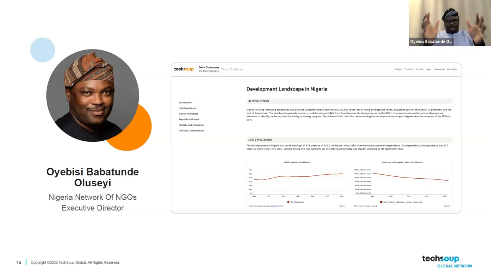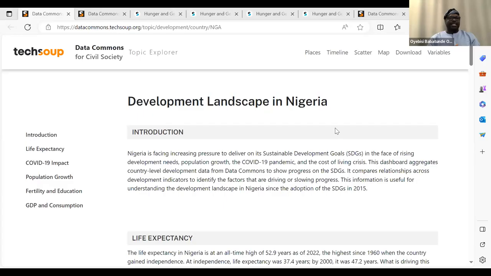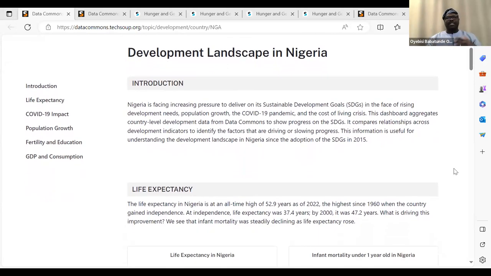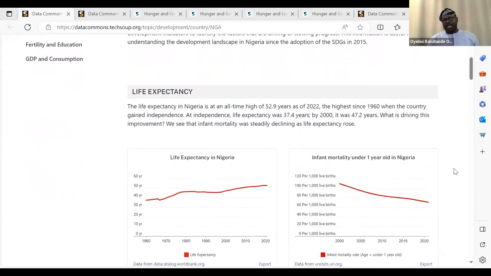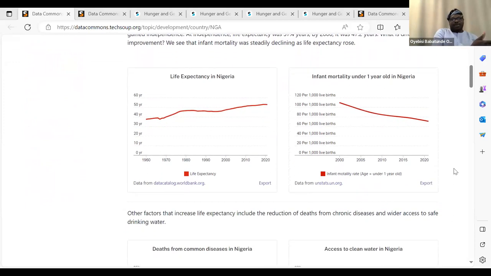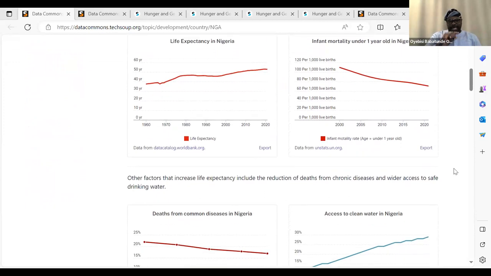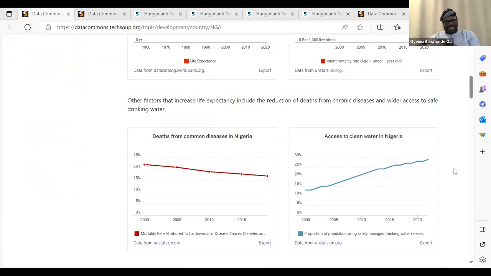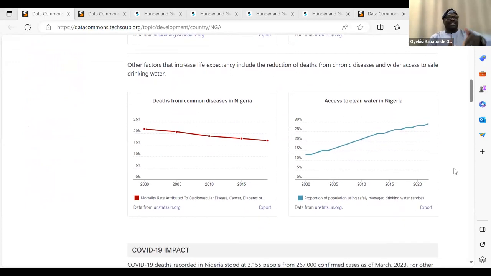So when you look at the page itself, we started with looking at the population of the country, then bringing it back down into issues around health, issues around maternal mortality. And after we had done all of that, we weren't concluding. We were more or less trying to interrogate what the data was telling us. And it helps us in being able to bring data to critical stakeholders. And for this, it also helps our diplomacy, engaging the SDGs from the lens of what Nigeria has done, and what progress we have made.